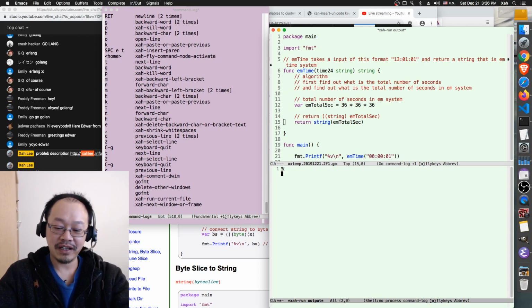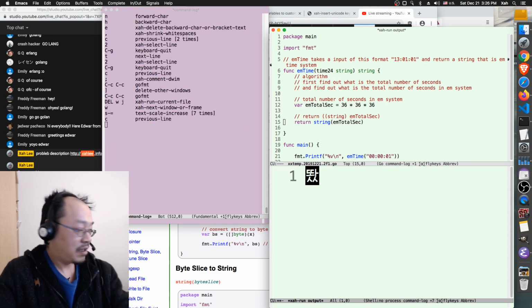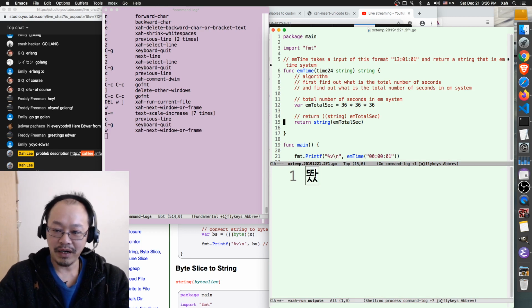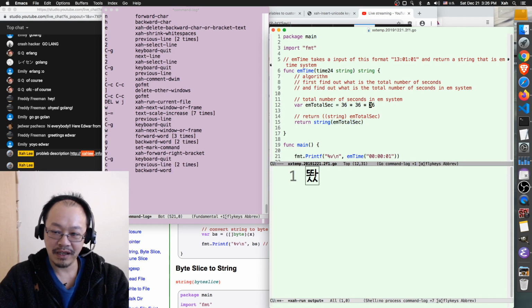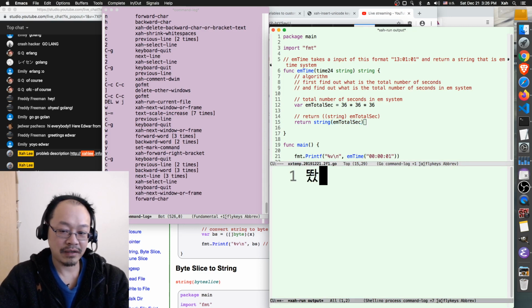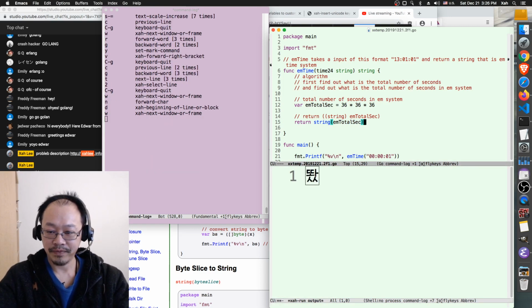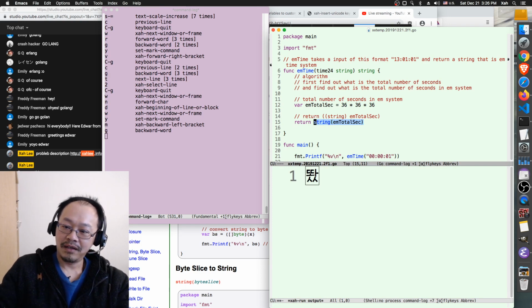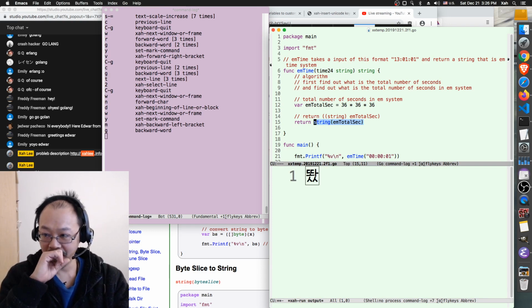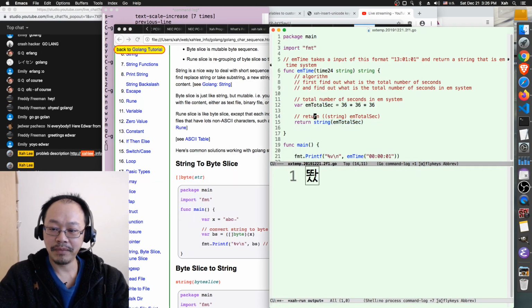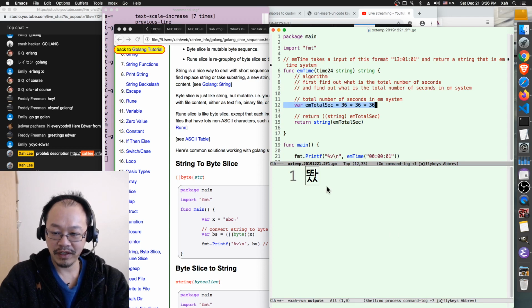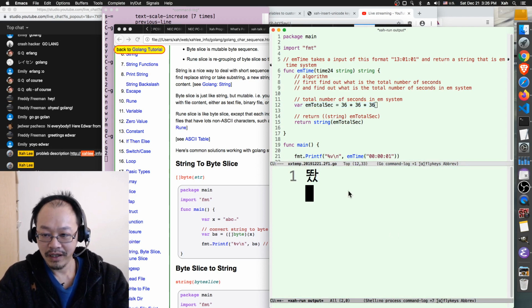Okay, when we run the code, it actually prints out some Korean. Now I know the reason, because when you print a string, now this string is 36 times 36 times 36, and we are trying to print it, and it comes out displayed as Korean because the result number is actually interpreted as a Unicode code point, and that number happens to be the Unicode code point for this Korean character apparently.